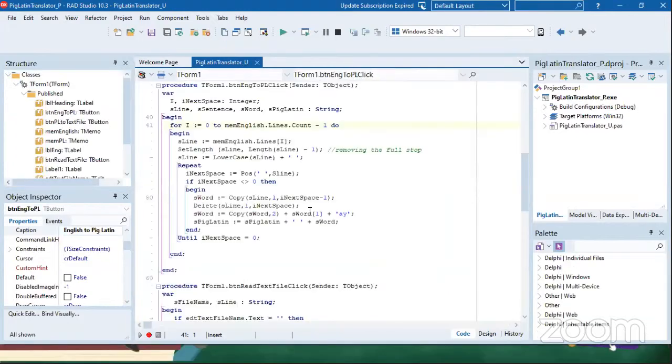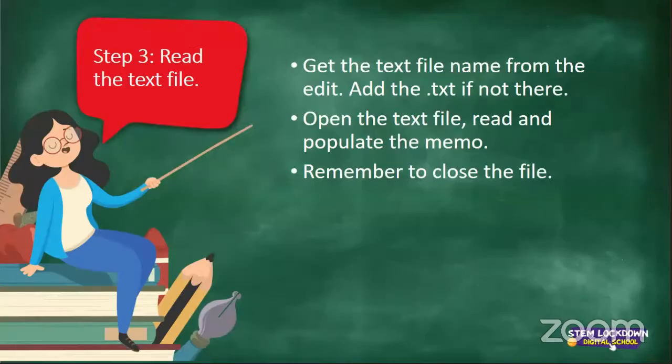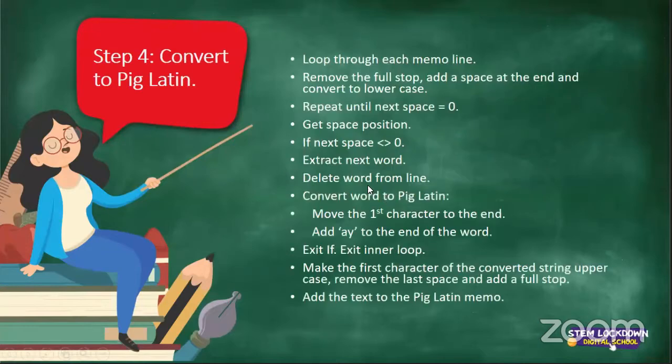I am finding it quite complicated, especially with this whole repeat until variation. I must admit, it's not my favorite way of doing things. My logical brain always wants to do a while. But let's push through with it, and then you can compare the repeat until variation to what we've done in a while loop about 2 or 3 lessons back. We've done this step and we are busy with this step over here, I think.